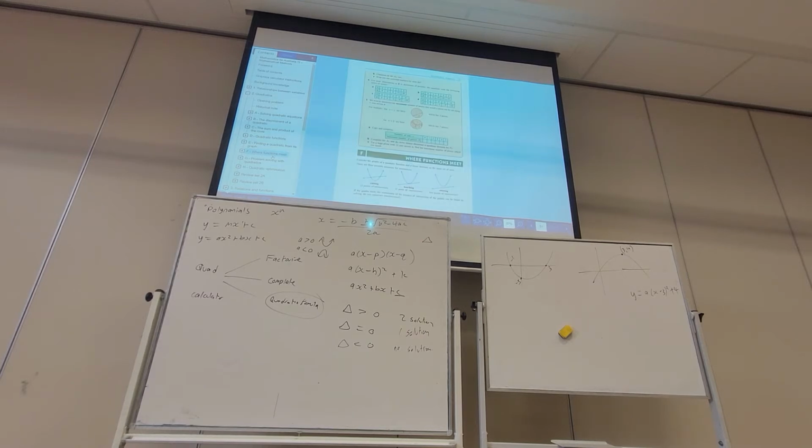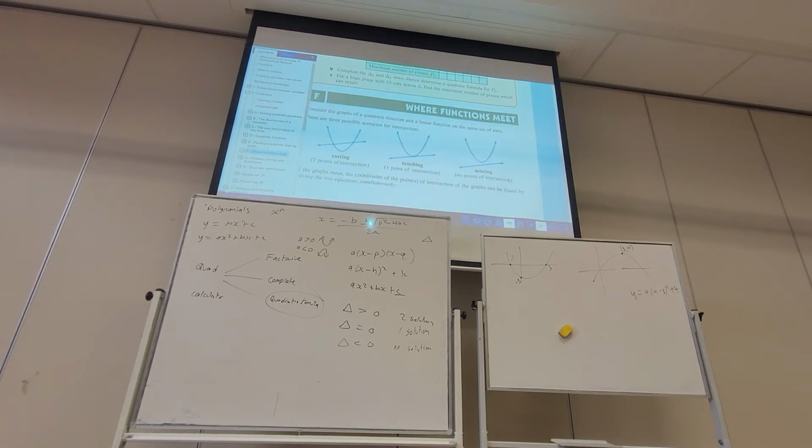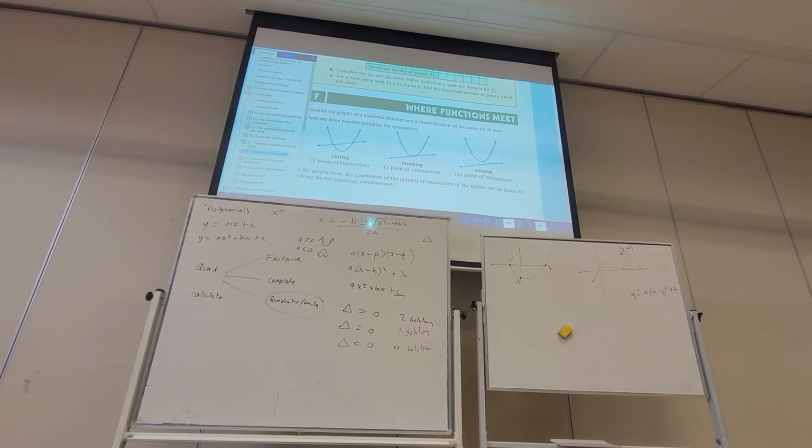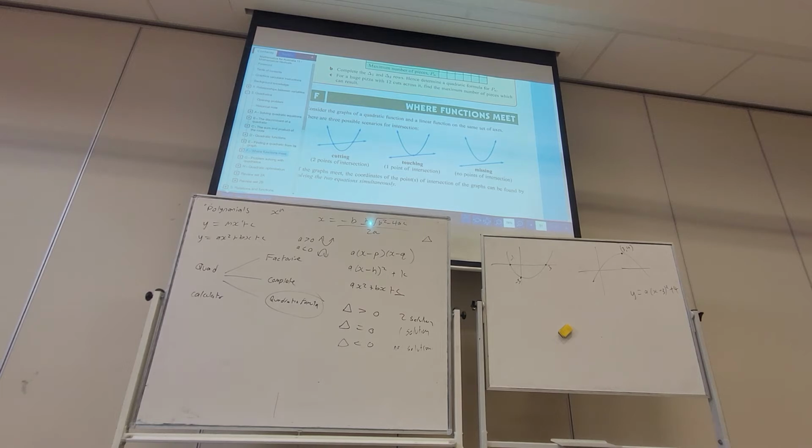Okay, in 2F, we're talking about when functions meet one another. So if you have a look, I'll just zoom in here. We looked just at quadratics meeting lines. Okay, so a quadratic is going to meet a line when they're equal to one another. You make them equal to one another, and you solve for the values of x. There's 3 possible circumstances. Either they cut, like the line cuts the quadratic twice. Either it touches it, in which case, what's the special word we use? Tangent. Okay, the line is tangent to the curve, or it misses it completely, in which case there's no solutions.